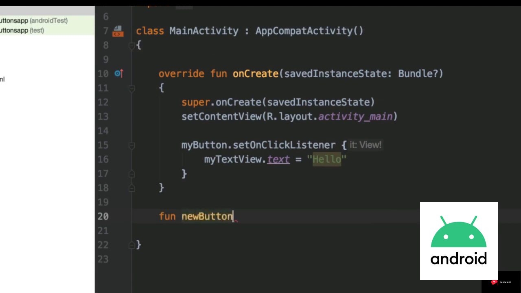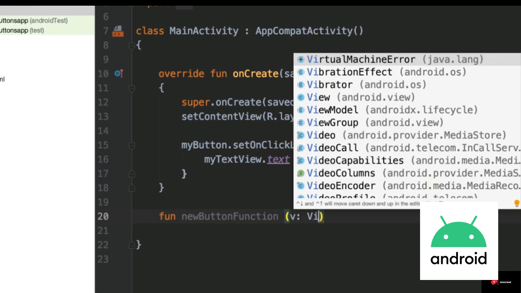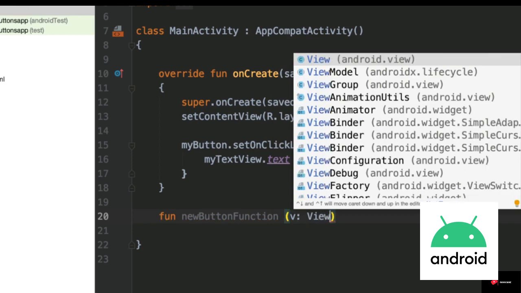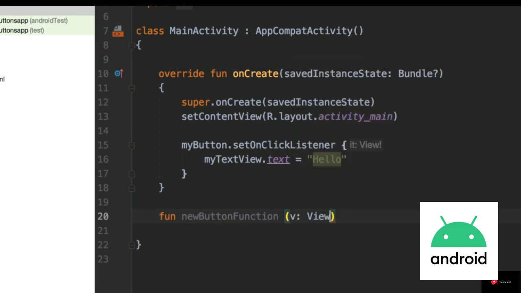And then within the parentheses, I'm going to say view, colon, and after that type View. I have to let it autocomplete because it needs to import some stuff. If I just type it like this, it's going to give me an error saying I don't know what that is. So again, I'm going to complete it with enter, and then I'm going to say this is the body of it. So what does this mean?